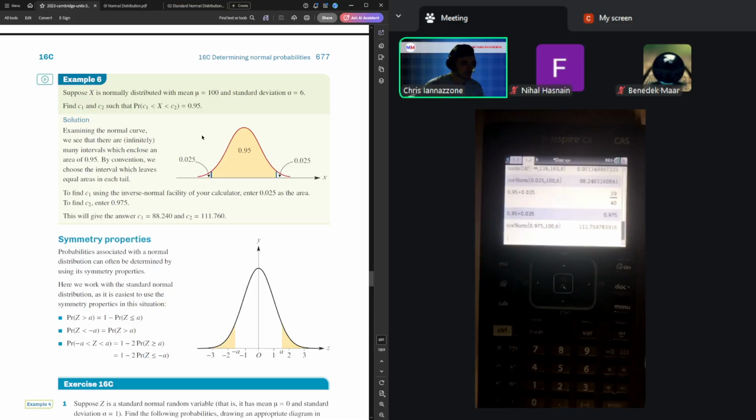So you have to do a little bit of playing around with the areas that you actually plug into the CAS, which is the same sort of skill that you need for doing the tech-free version anyway. You need to be able to play with what's actually left or right of a certain tick or interval.